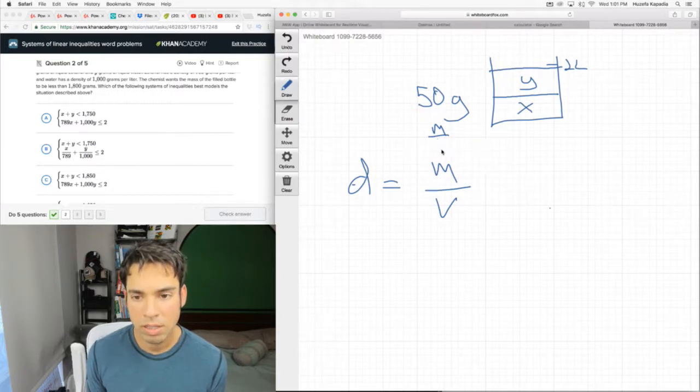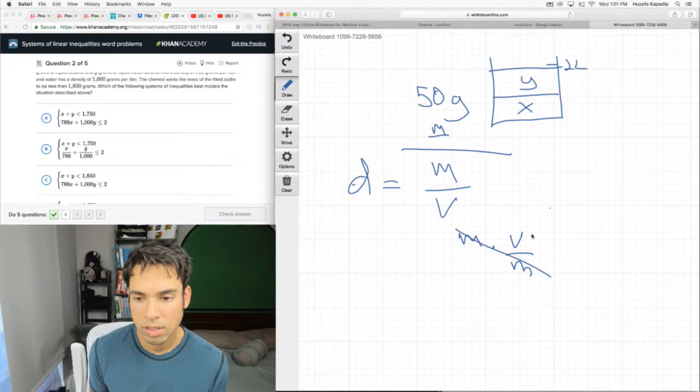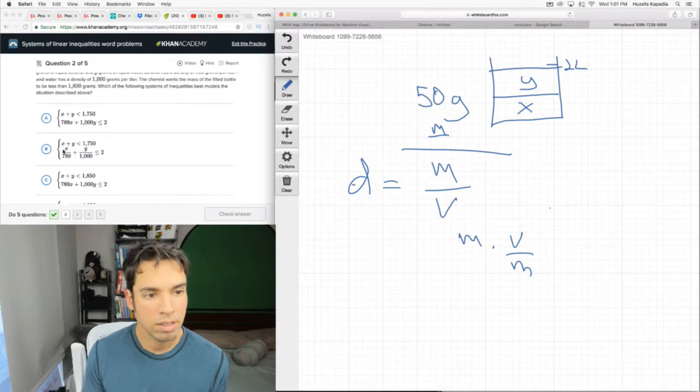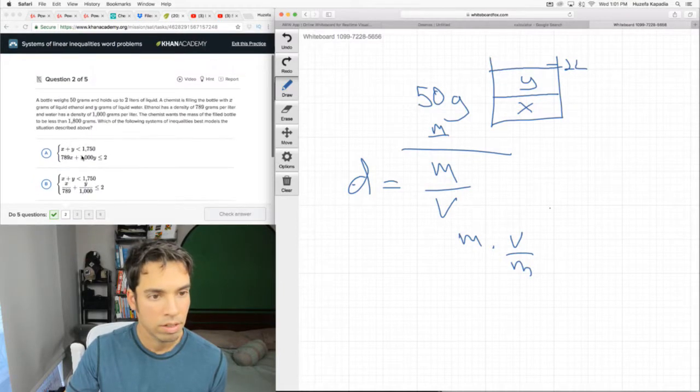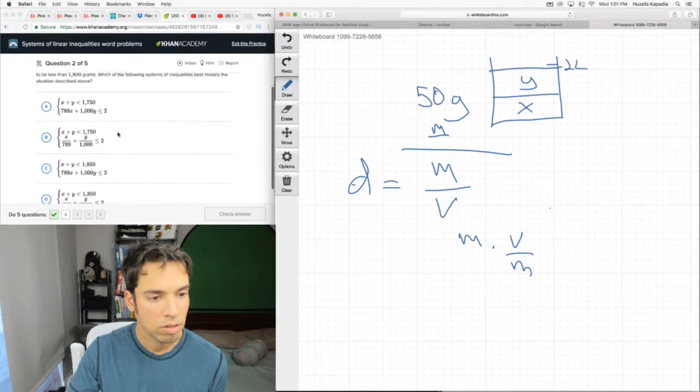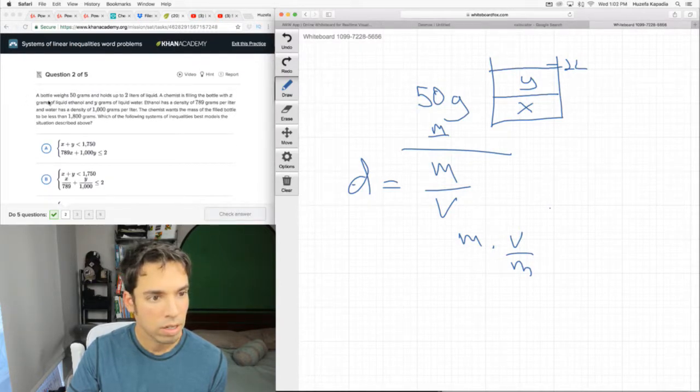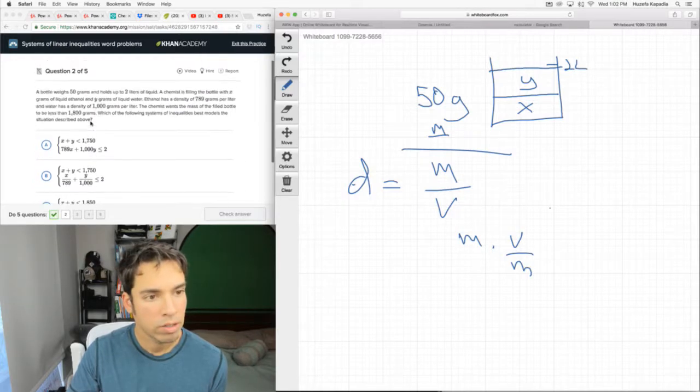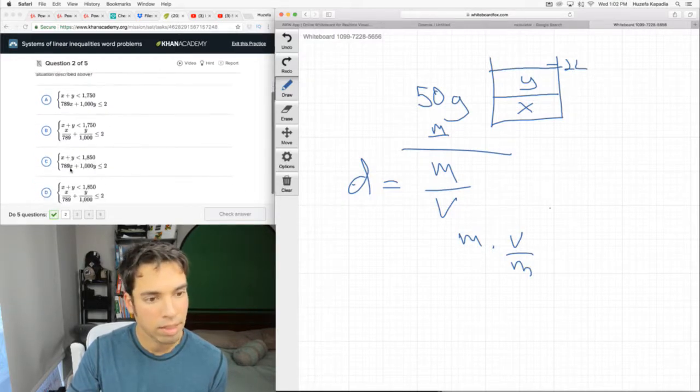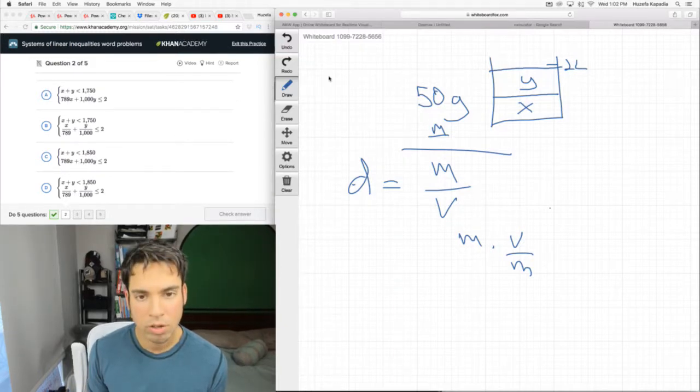So if we put the mass divided by the density, if this makes sense, so what I'm saying is, if we do mass divided by density, it's really mass times the reciprocal. These guys cancel out and you got volume. So which one is mass divided by density? It looks like B or D, right? So X is our mass, grams, over its relative density, which is 789 for ethanol. And these two are the same. So now we can cross off A and C. Boom, boom. We're left with B or D.